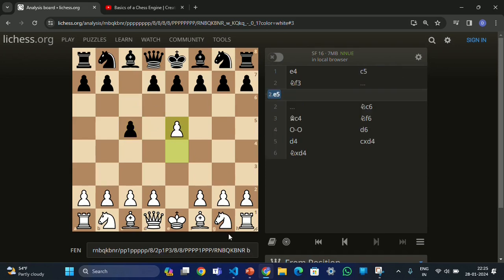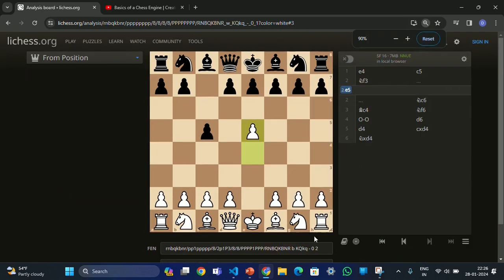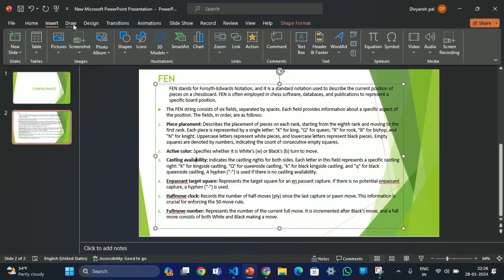Pay close attention to the FEN. Currently there is a hyphen, but as soon as black plays this, there's a d6 square, which means en passant is available on the d6 square. That's the entire point of this. Okay, so what else is there?